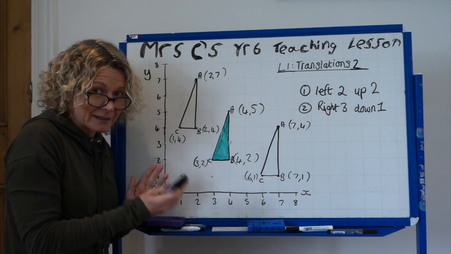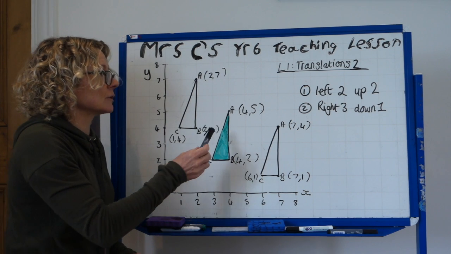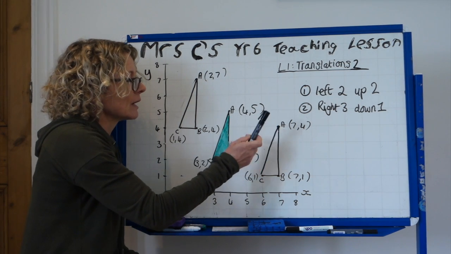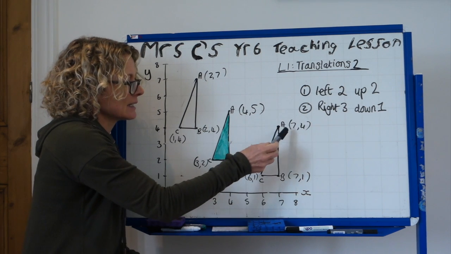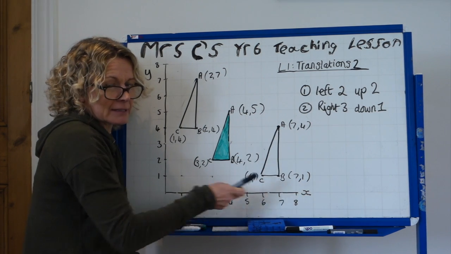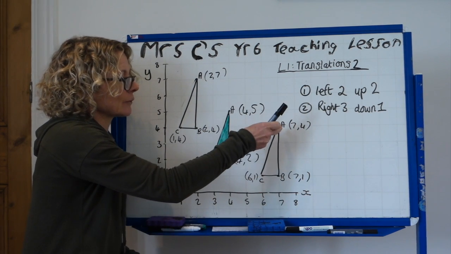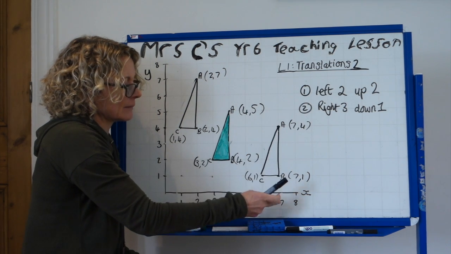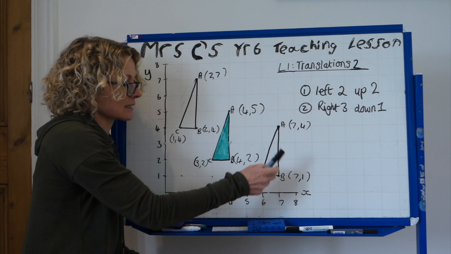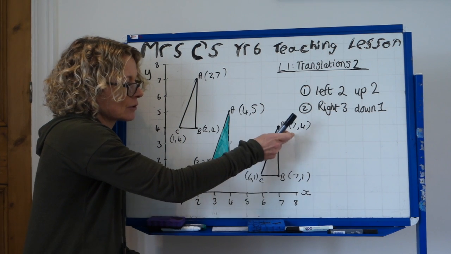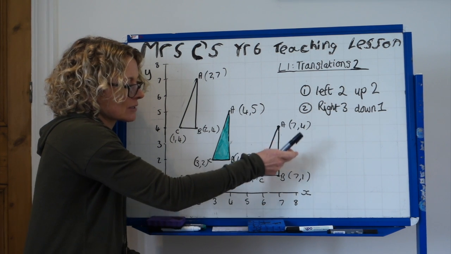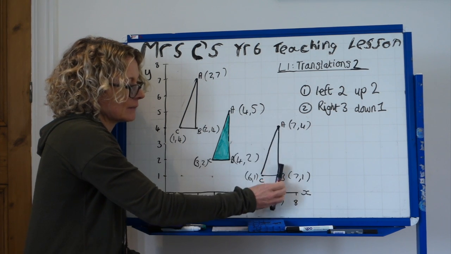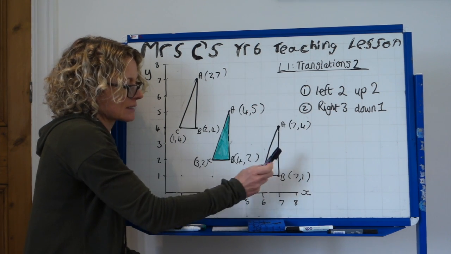Does it look like that? I'm hoping so. Right, so you went right 3, 1, 2, 3 with point A, and you went down 1. And point A landed at 7 on the X in through the corridor and 4 up the stairs. And therefore your point B is on the same line of the X-axis. Can you see that? So both of the coordinates for that are 7. So that's how you can tell it's on the same vertical line.